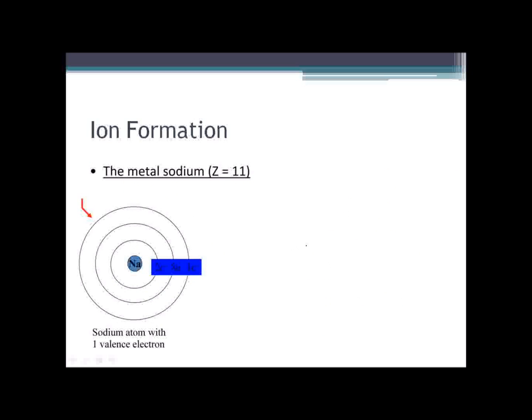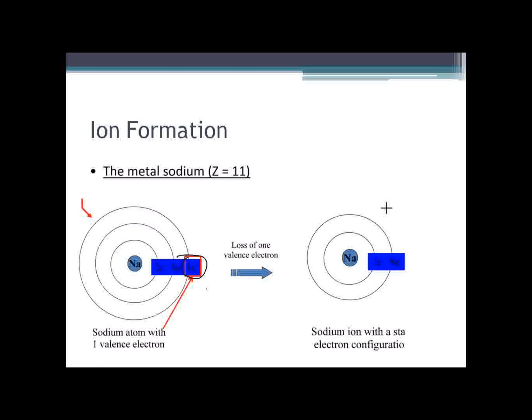Alright, let's have a look at ion formation, just to illustrate again what's going on here. If we've got sodium, you know it's got atomic number 11, therefore it starts off the sodium atom with 11 electrons. It's got 1 valence electron, there it is there, and it's going to try and lose that to look like neon. So when it does that, it's now got 10 electrons. It's still got the same number of protons in the nucleus, 11. So you've got 11 positive charges in there, and 10 on the outside that are negative. So you've got 1 positive charge in excess. So the charge of sodium is 1+.